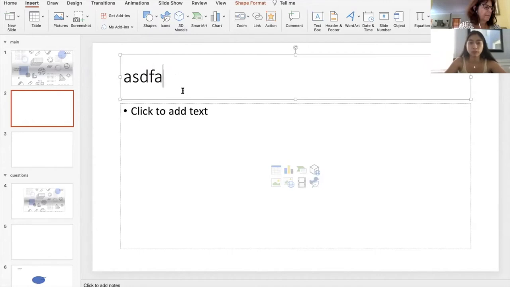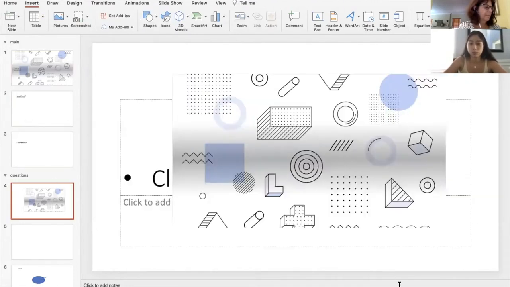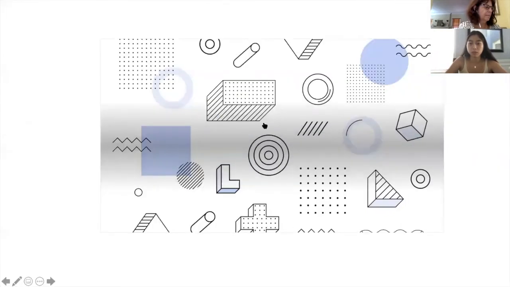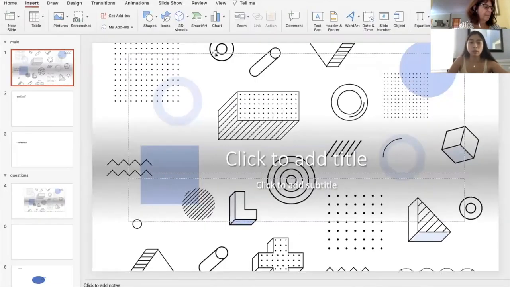So I will write some text here so you can kind of tell what it is. Then I'm going to present this one more time. So in this Zoom, let's say during the Q&A, I want people to be able to go back to a specific slide, aka the main section. So I click this zoom and it just brings me back to that slide. So I just press escape to get out of there. So that's zoom.